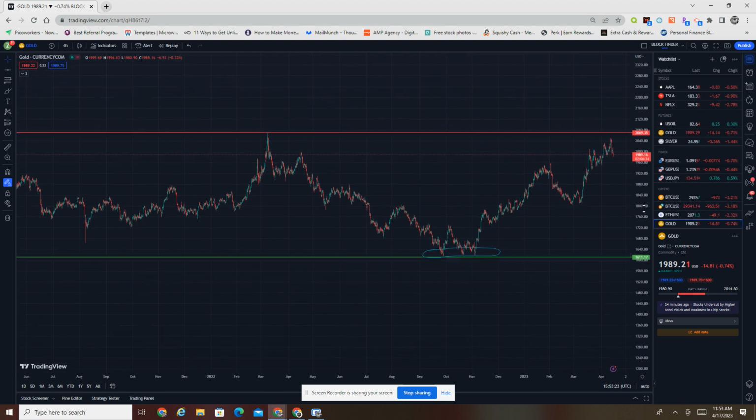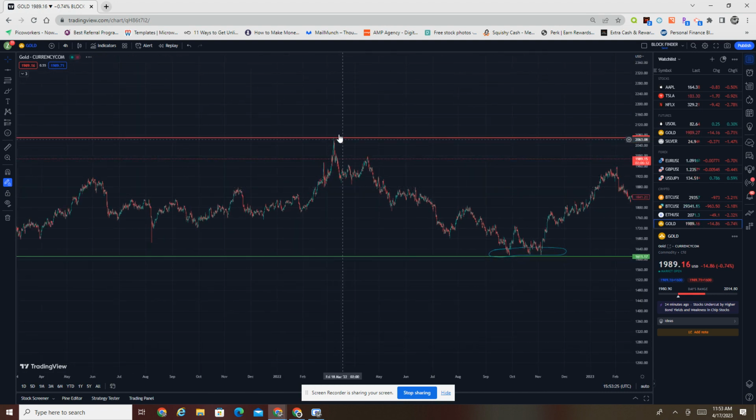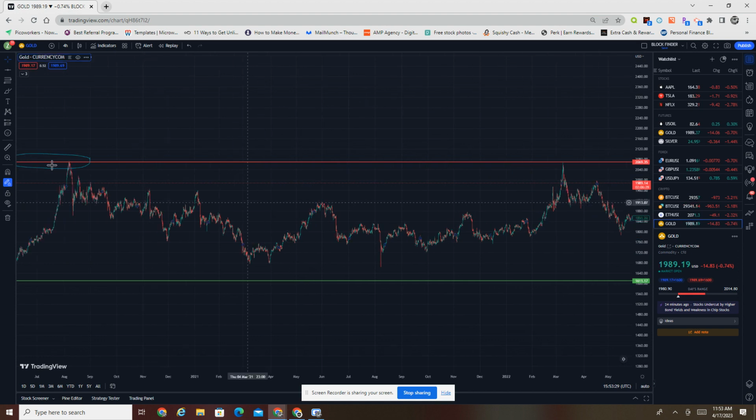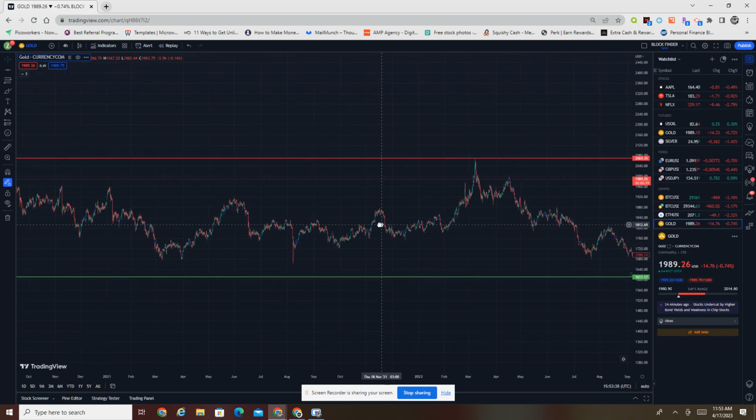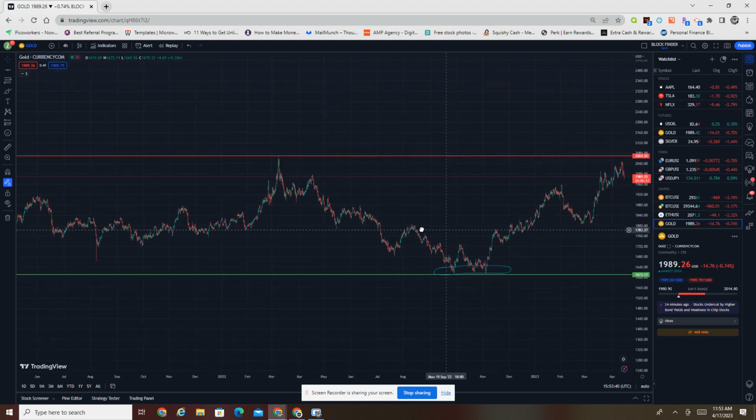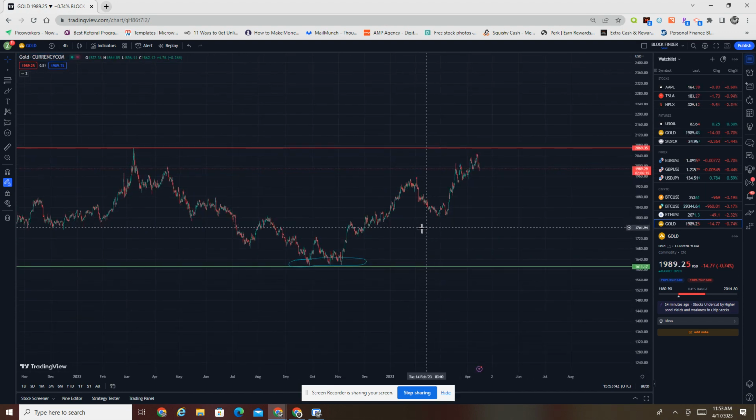Same as our resistance. Price came here once, came all the way down. We scroll back, price came here, came all the way down. All right. So these are now confirmed safe zones for us to take decent trades. Okay, you guys. And now this strategy or technical analysis is generally for swing traders.